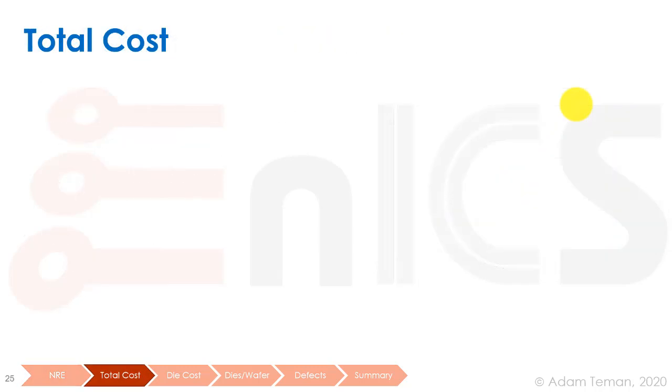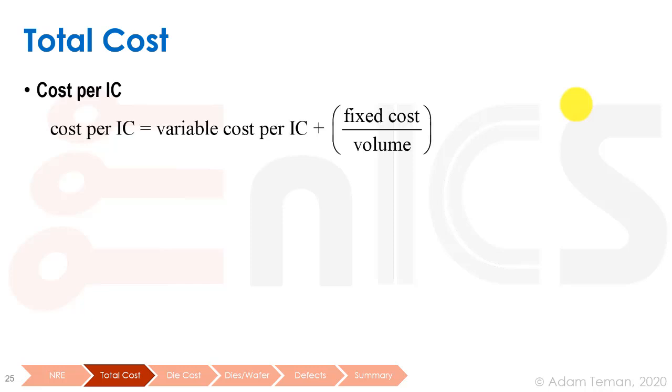Okay, so our simple model is just going to take us through a rough overview of what a chip costs. It's actually much more complex than this, but this will give us a good understanding of how it works. So the general cost per IC, and again, this could be any product in the world probably, but specifically for integrated circuits, it's pretty much true. So the cost is the variable cost, these recurrent costs, plus the fixed cost, this NRE. So this is the recurrent cost, and this is the NRE.